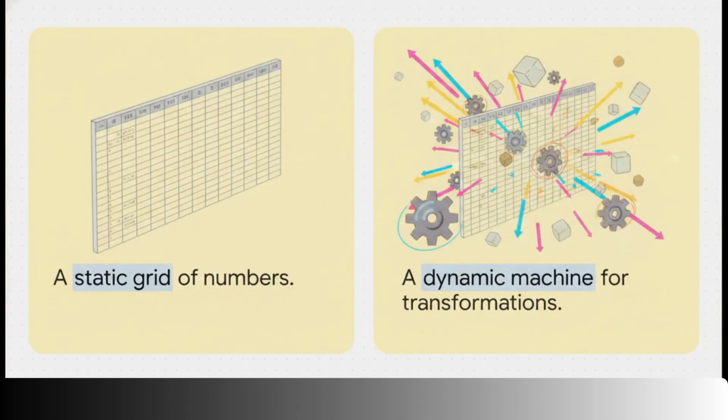Okay, let's dive into this a bit more. A static Excel-style grid, that is just potential energy. Matrices are actually made for multiplication. The very moment you multiply a matrix by a vector, it becomes a dynamic machine. The transformation is realized. You're essentially taking a point in one dimension and asking it, hey, where exactly does this land in a totally new space?